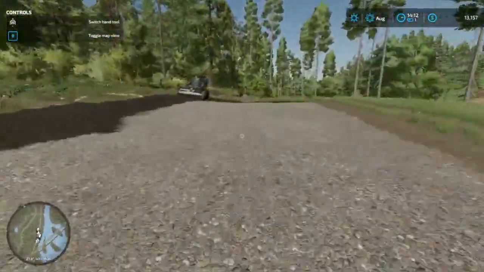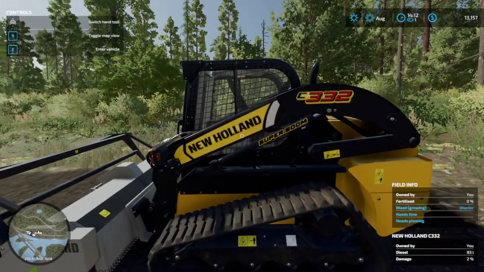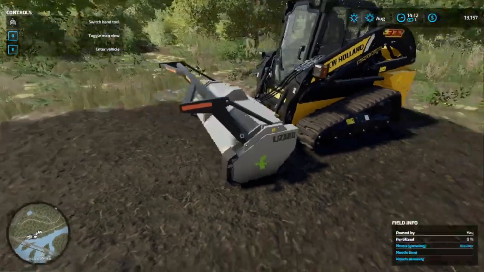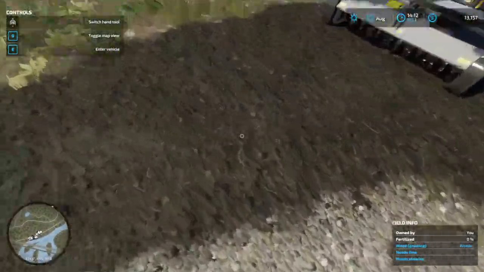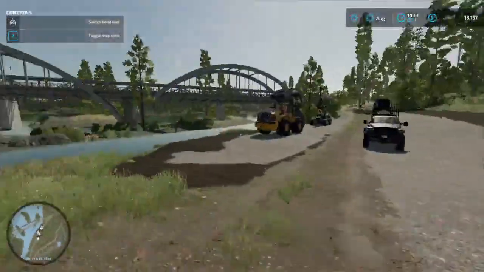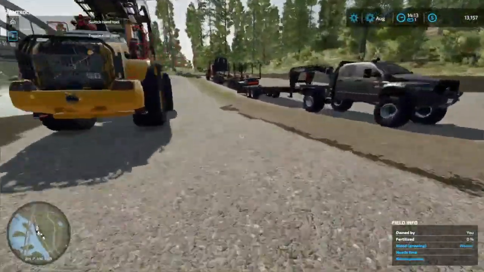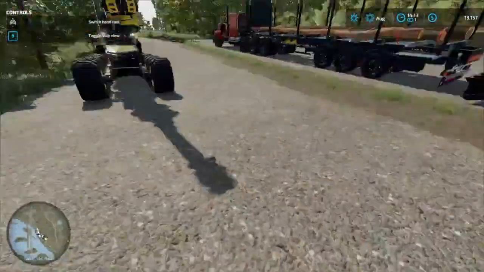And then I went out and got us a New Holland C332 Super Boom. We have a couple attachments. We've got the Lizard Mulcher, which is a mod, which creates these paths here by chewing up, of course, the ground cover. You can see I've done a few. And I've also laid gravel along this road bed here, kind of leveled it out a little bit so that we'd have place to put everything.